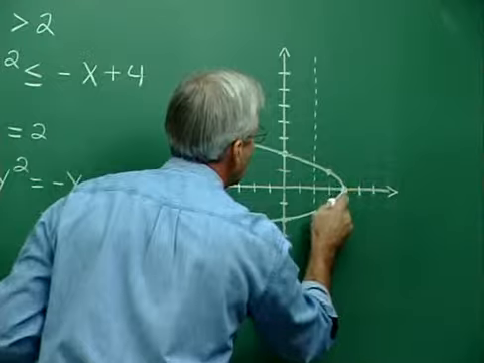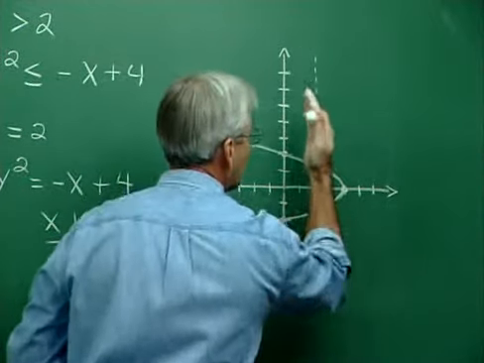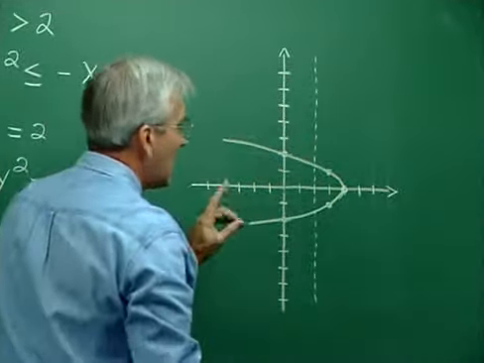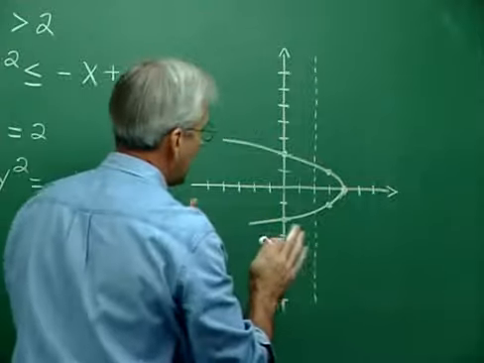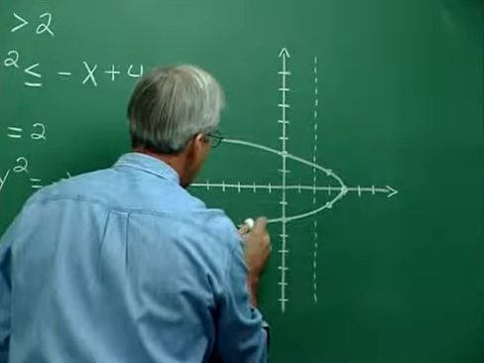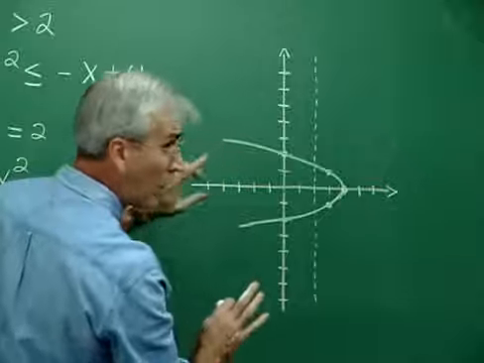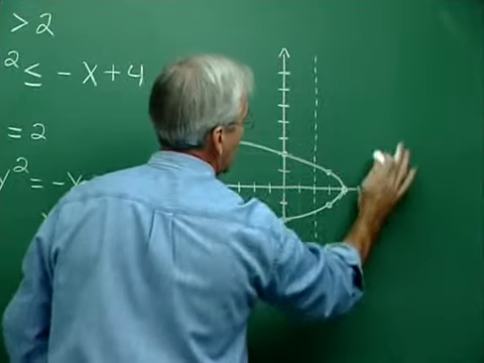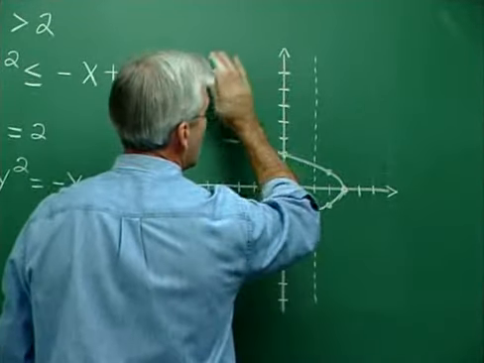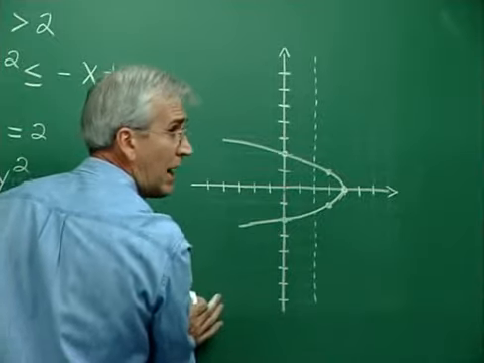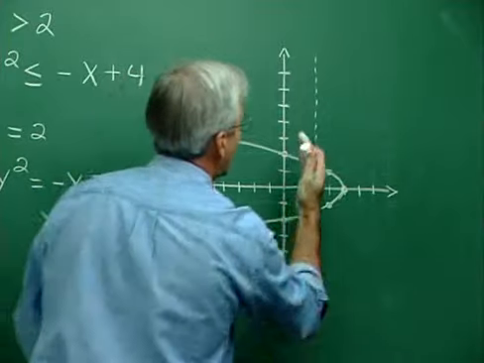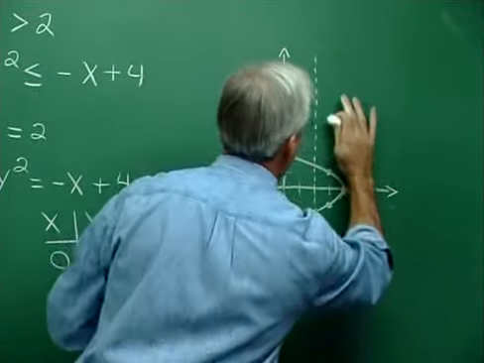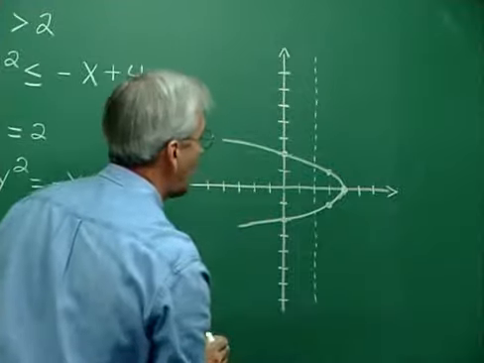Okay. Now, which side? We know that for the line, the solution region is to the right. But what about for the parabolic curve? Let's consider the two cases here. We're thinking about a region that is within the parabola, or the solution region is outside. If the solution region were outside and we're solving the system of inequalities, we would want the points outside of the parabola and to the right of this line. So the solution region would be here, going around this little end of our parabolic curve.